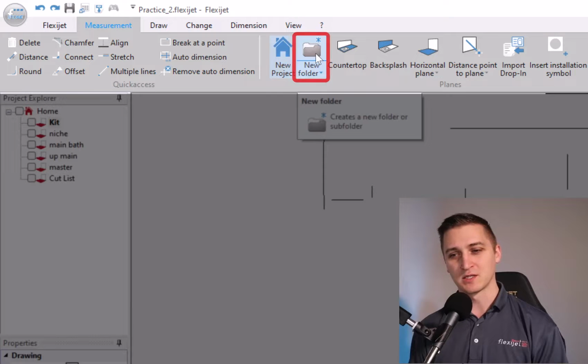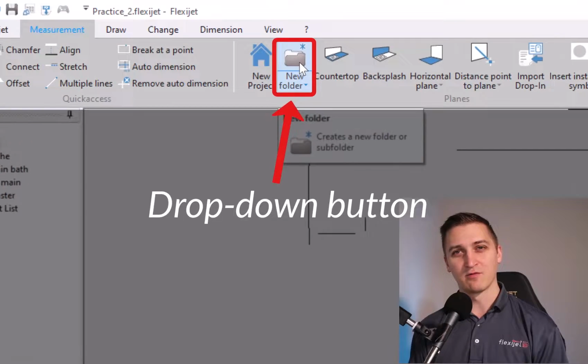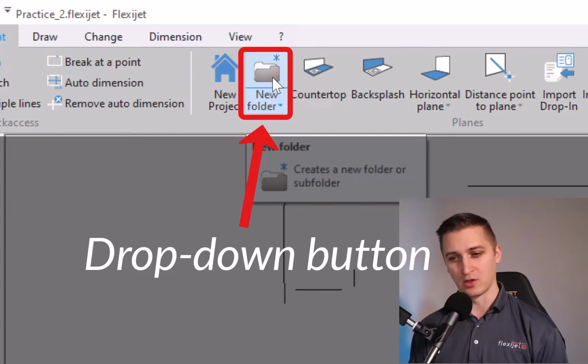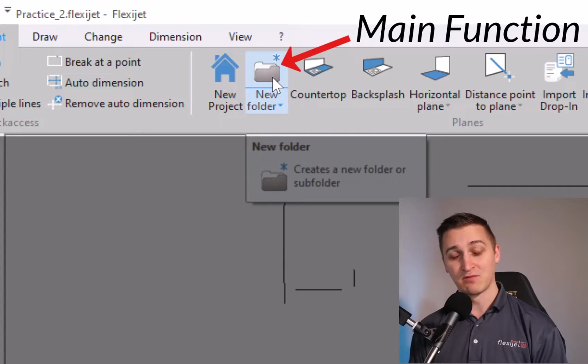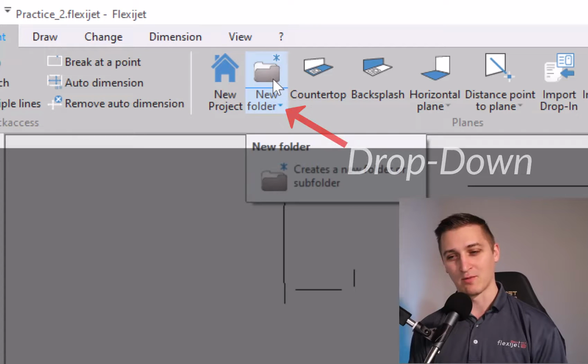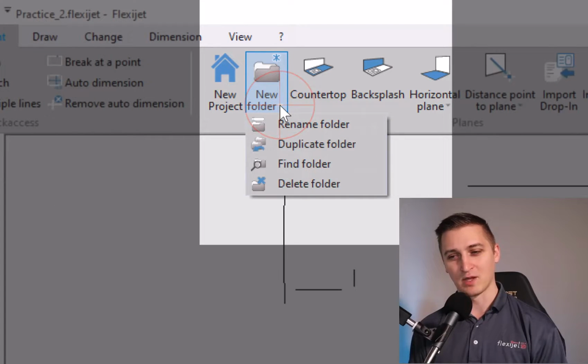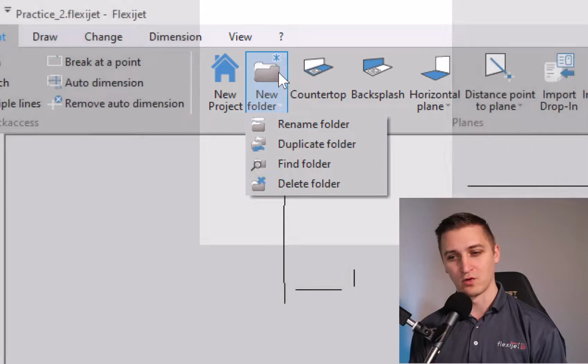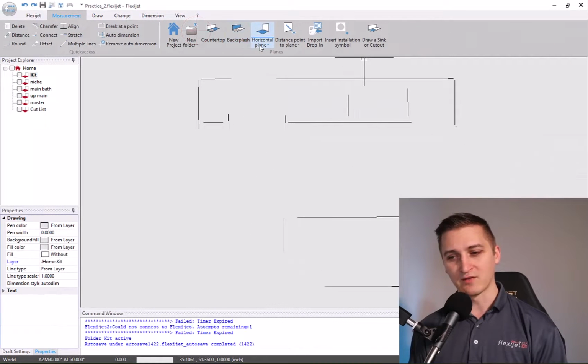However, other buttons, such as this New Folder button, have a two-part structure to them. The top icon is the main function of New Folder. With this little arrow indication at the bottom, this lets me know that we have a drop-down menu here. If I click on the drop-down menu, I have additional functions available under the primary function of New Folder. So not all functions have this, but if it's indicated with an arrow and a horizontal line between them, we have the option for additional functions.